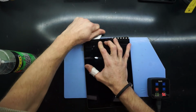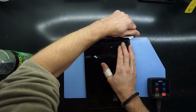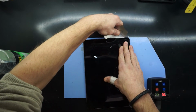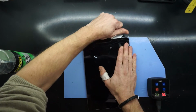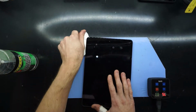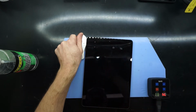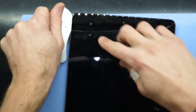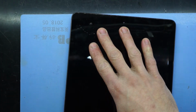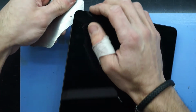Try and keep the pry tool flat and parallel with the display or with the glass, as you don't want to dig down too far, or angle it too much, as you may cause the screen to bend and break. Now I'm only trying to go into around about here. I'll zoom you in a bit. So I want to get to about here and pry down the screen. I'll go back up to the top.